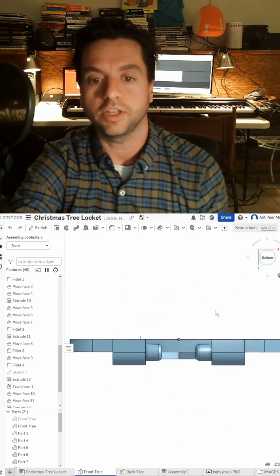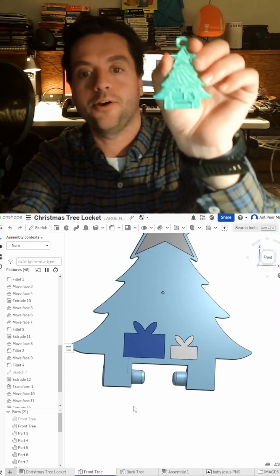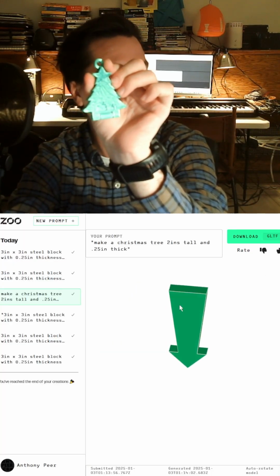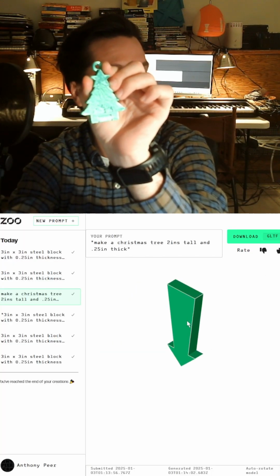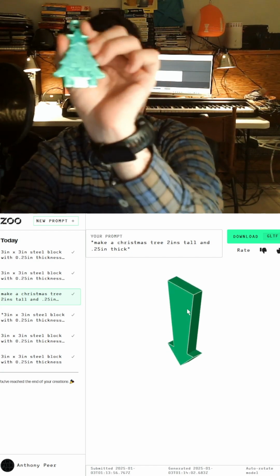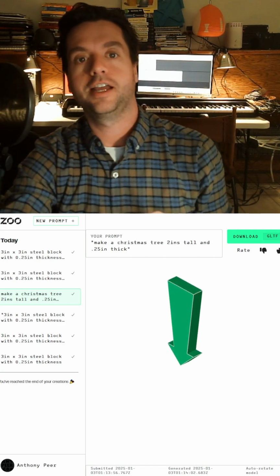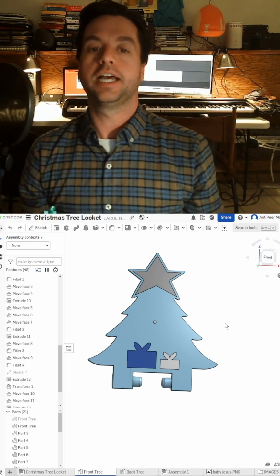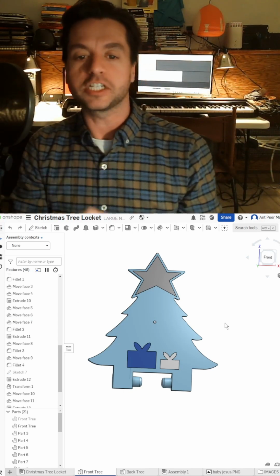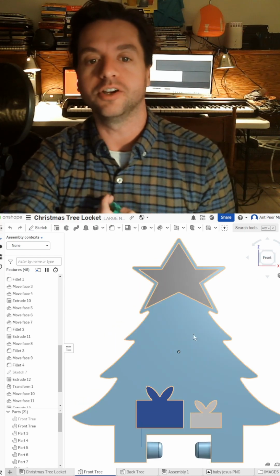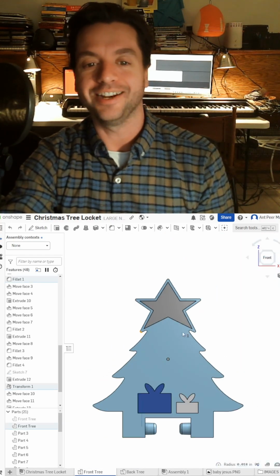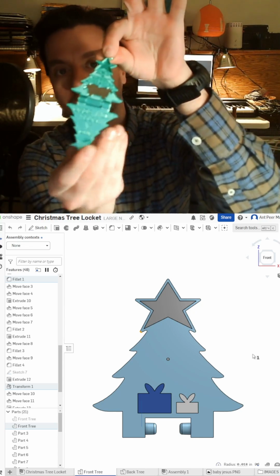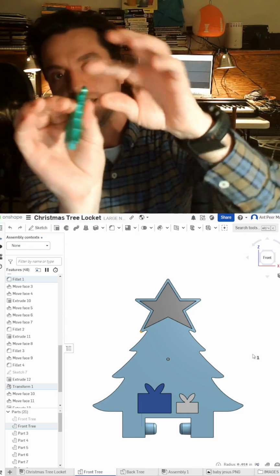So in 2025, I would like to see how I can take a little CAD text-to-prompt Christmas tree. This is not a Christmas tree, everyone, right? This is not a Christmas tree. This is a Christmas tree. And to bring it into real life, to bring it into reality, I need to have full control over every single arc, every single feature inside of that object, so that I can make a snap. Boom. Look, it snaps. It snaps in there.